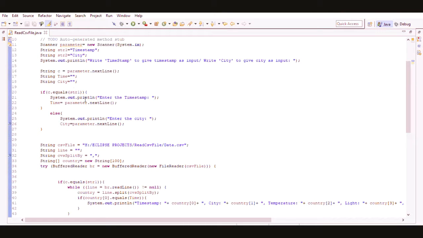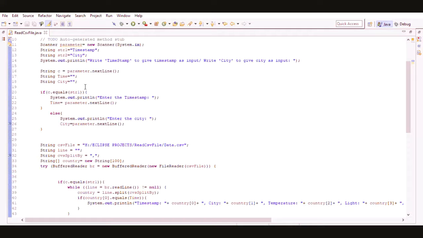So in this if statement, equals is used, because for string comparison in Java, equals is used. So if we give timestamp as our search variable, we can see that it is being compared with str1, timestamp.